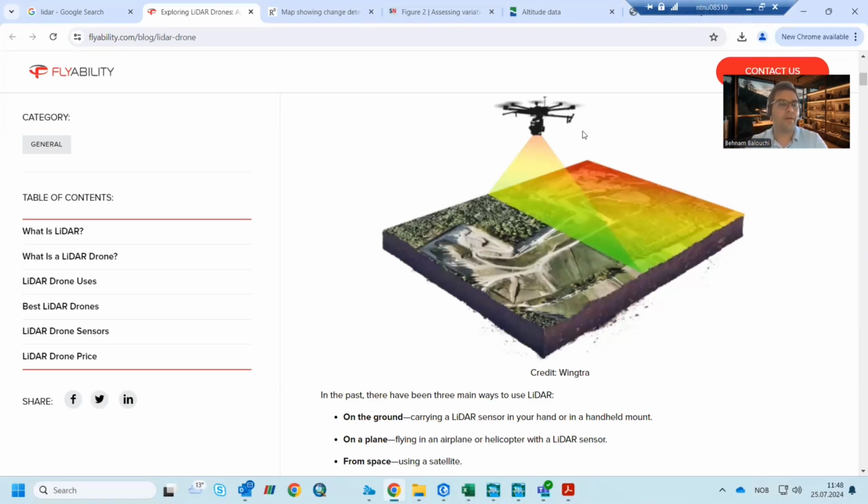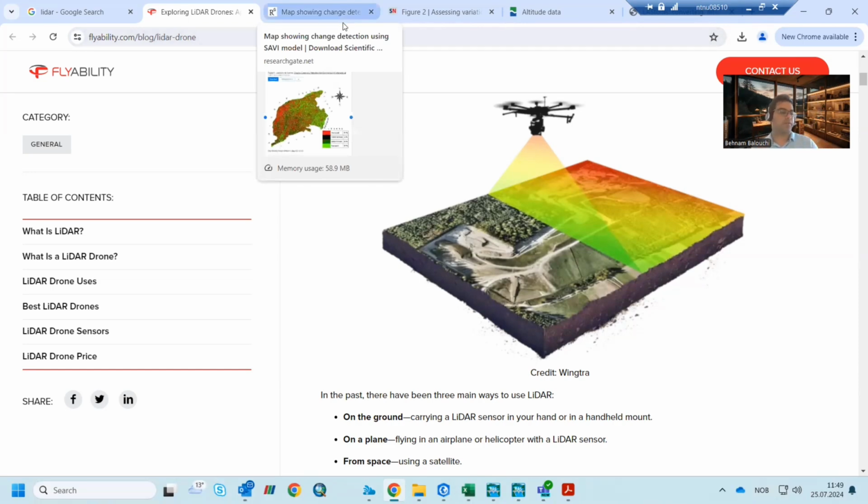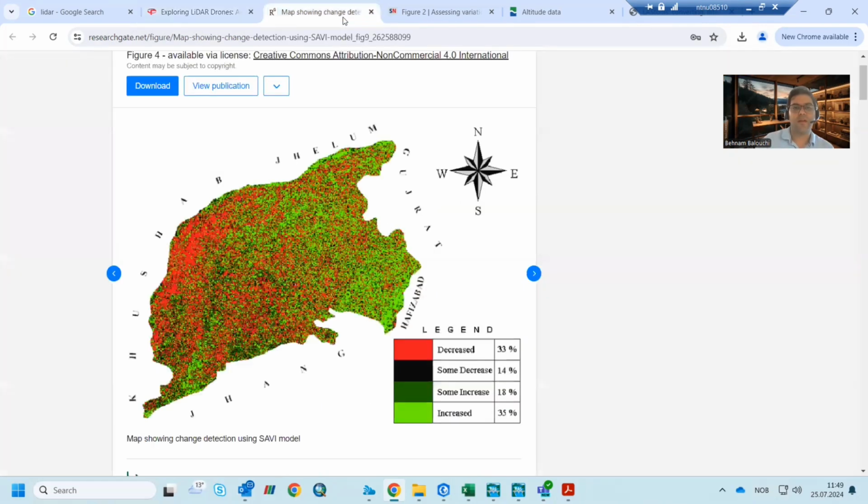a small aircraft or a small airplane like drones or other types of that, and took images like as you can see here, and then we can download it from different web pages and different sources, and then convert it to the bed change and DEM files. So for example, this one is one type of bed change.